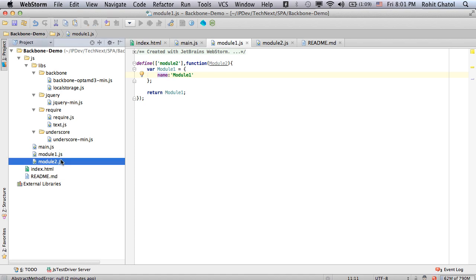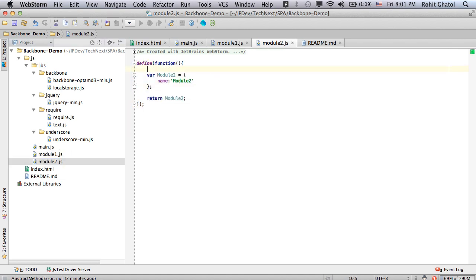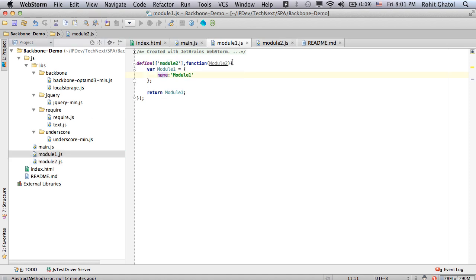Another way of doing this is to simply put a console log saying module 2 initialized. Similarly, we can put a console log saying module 1 initialized.